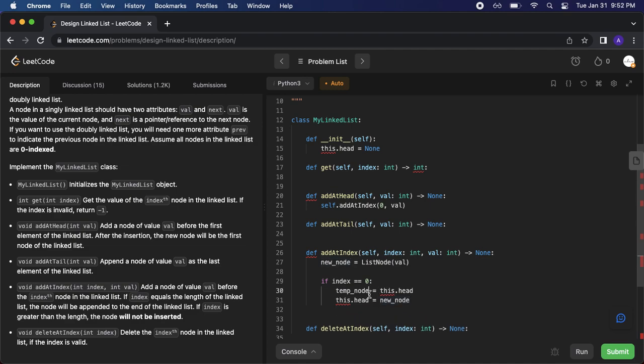And then I'm also going to, or actually, instead of using a temporary node, we could just say new node.next should be equal to this dot head, and then this dot head becomes the new node. Perfect. Okay, so does this work? Well, think about it. New node dot next will become this dot head. Well, head is currently none. That's fine. And then this dot head becomes the new node.